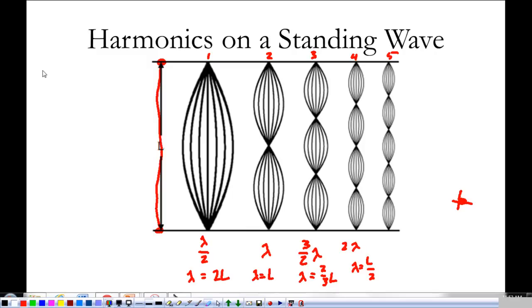But looking at this, since I know that lambda is equal to velocity over the frequency, each time I go from one harmonic to the other, lambda changes. As that happens, we have to ask ourselves, is it the frequency that's changing, or is it the velocity that's changing? Well, it's pretty easy. I'm not changing the medium, so the velocity is constant this whole time, but it's the frequency that's changing. So as I go from the first harmonic to the second harmonic, I am taking lambda and dividing it by 2, which means that my frequency doubled.